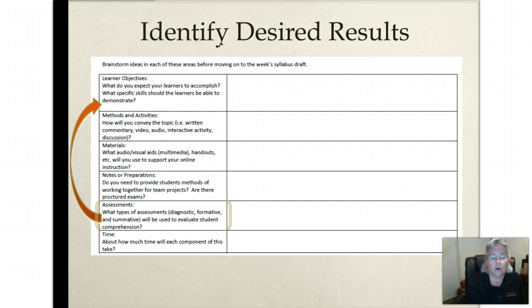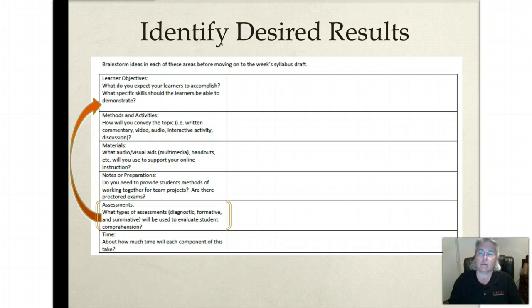Okay, so when you're identifying the desired learning results that you want, and you're designing courses, many times faculty have come into my office and they begin to look at their course, and they've looked at their learning objectives, and then they take the method of teaching, which is online, and they create activities, and they use materials, and they prepare for their class before they've ever gotten to the assessment process.